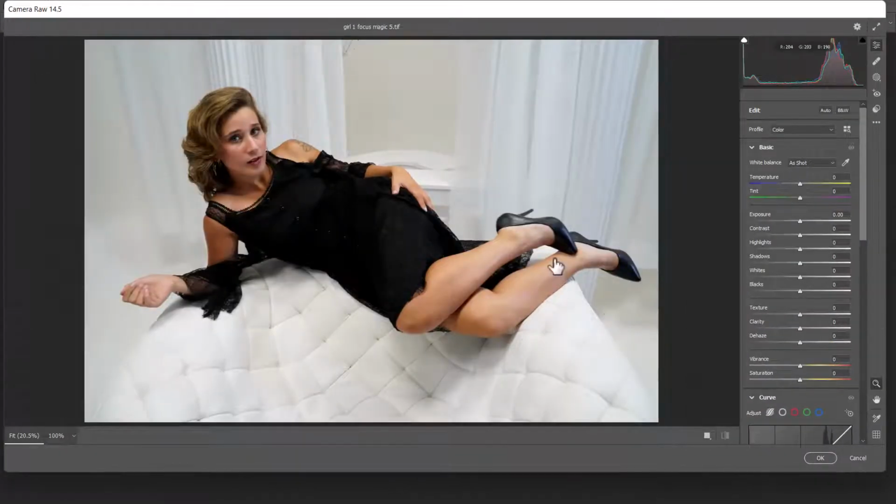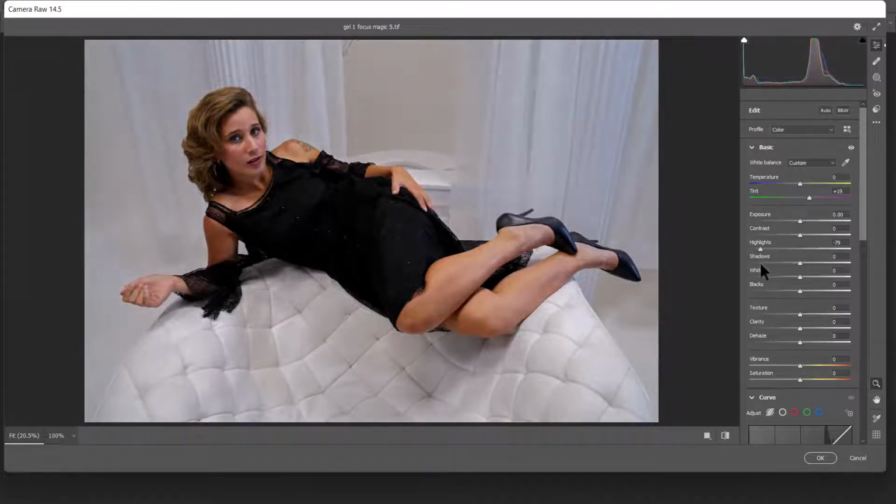We got a little bit of a greenish background here, so I'm going to bring in a little magenta to counter the greenish, give it more of a pure white look. There we go. Go to my highlights, add more detail to the whites, and then go to the whites themselves. Pull down the extreme whites. Pull that on down. All right, so we're getting detail on the highlights.